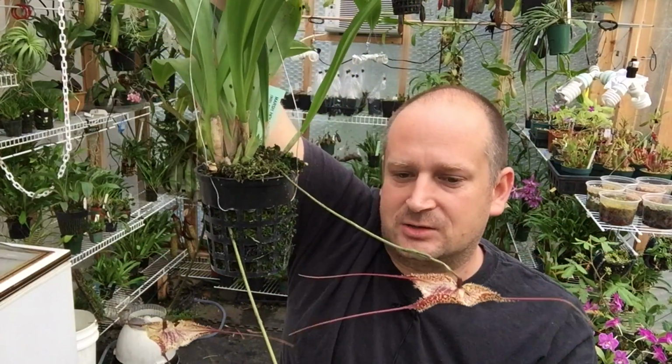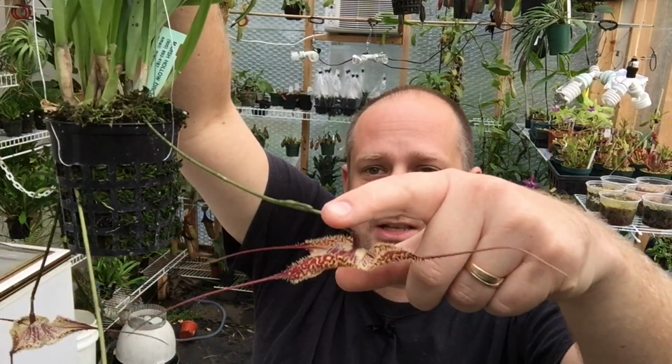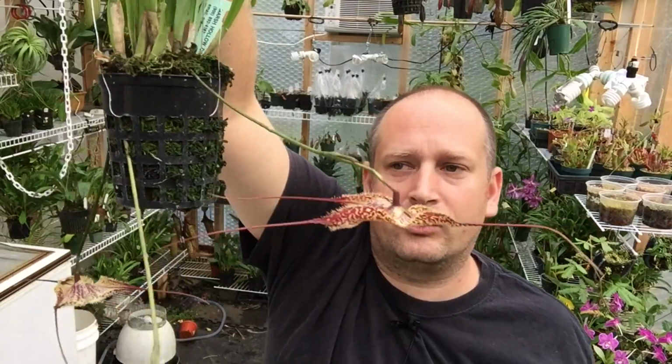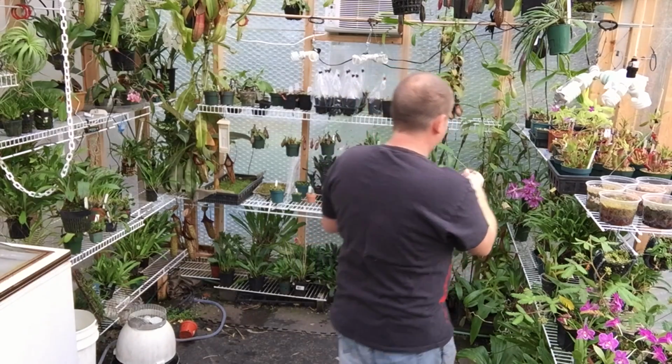And these things are actually sequential blooming, so they go for a long time. This one here is actually the second flower on it. You can see right there is an old flower spike. So these guys will bloom for months at a time. So you really do have to pick when is a good time to repot.